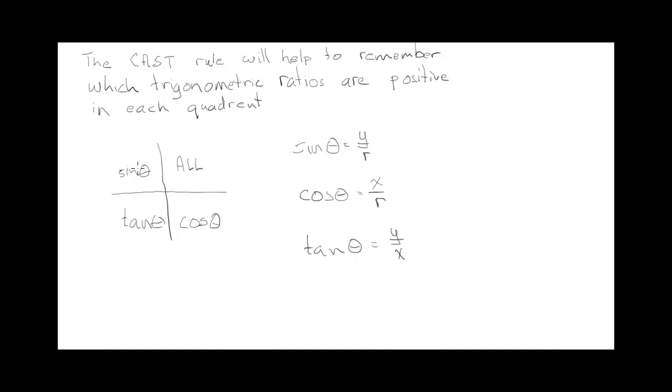You just take the first letter from each one, C, A, S, T. So it spells cast. Sometimes people don't like this one because you have to remember to start in the fourth quadrant, when you'd think you'd start in the first quadrant. But if you start in the first quadrant, that doesn't spell anything. So it spells something if you start in the fourth quadrant.